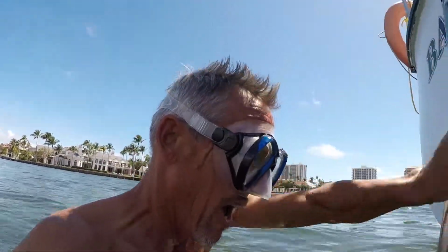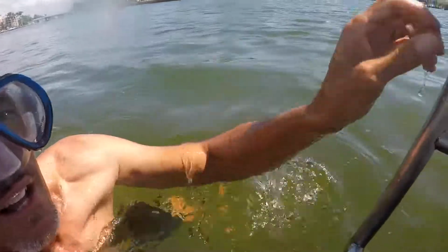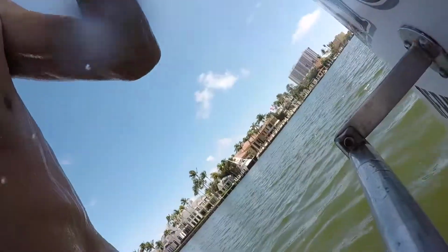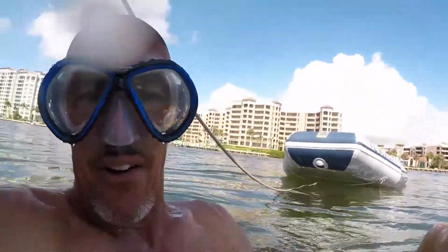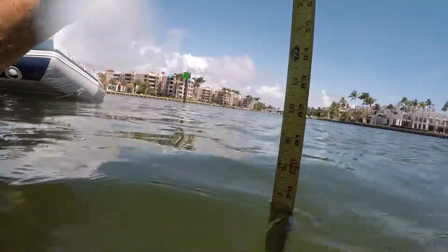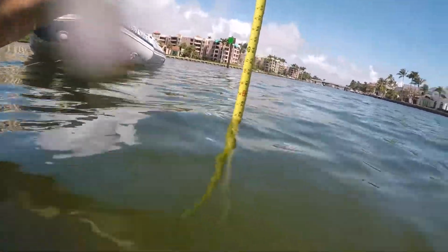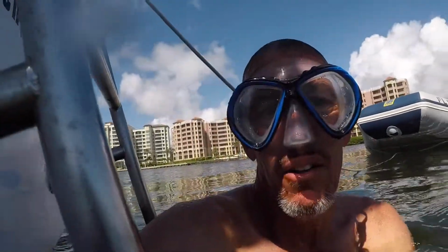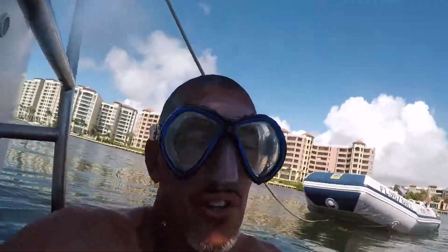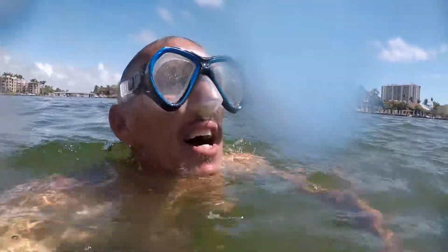Not super warm either. It feels like it's just barely over my head. So I'm gonna hang on. I'm hanging on the ladder on the back. There's touching. 79 inches. 79 to 80 inches right there. All right, we need to go underneath and see how things look though too. I'm actually hopping up and down off the bottom.